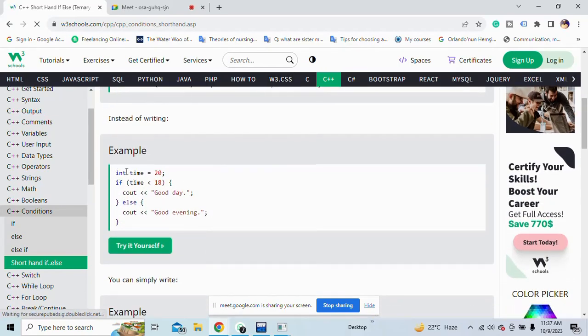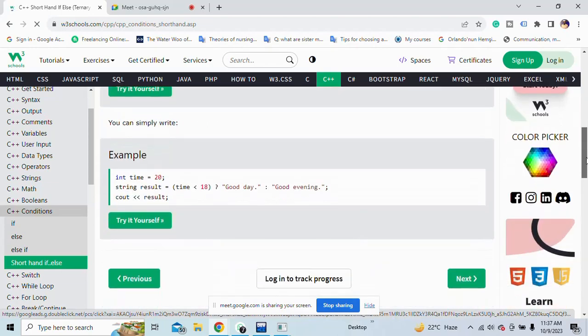Like, there is a variable integer time 20, and the if statement is time is less than 18, print out this. If this is true, this line will get printed, and otherwise, this line will get printed. This is just a revision of previous things. Next, here is how to use it in a short way.